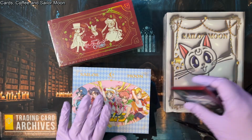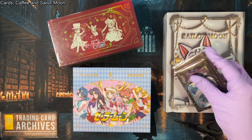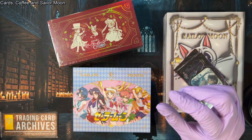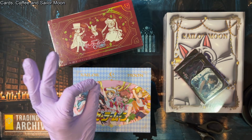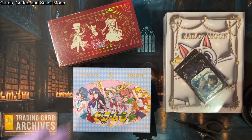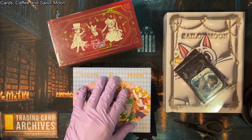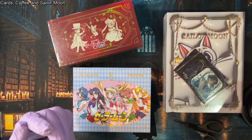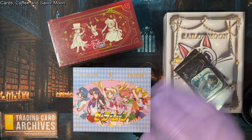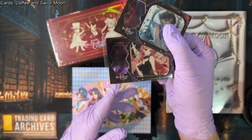This particular Moon Card set was really drawing me because the flyer had this type of card on it that I thought was a relic with a crystal in it from the sailor's boots. I opened probably like 12 boxes of this searching for that relic card, because I love the idea of anime relic cards. And I finally opened a box and it had two of them in it, these two.